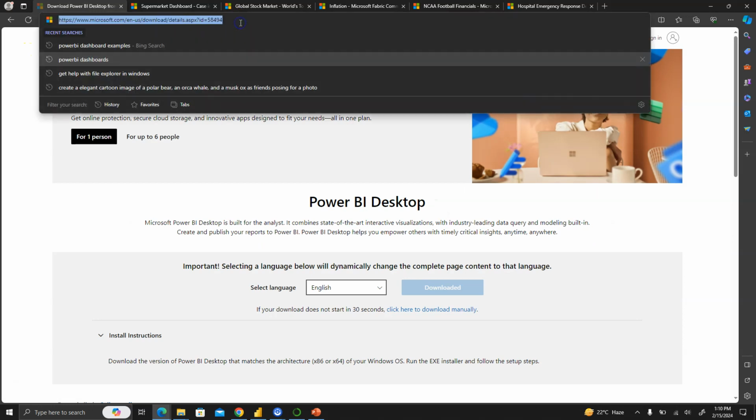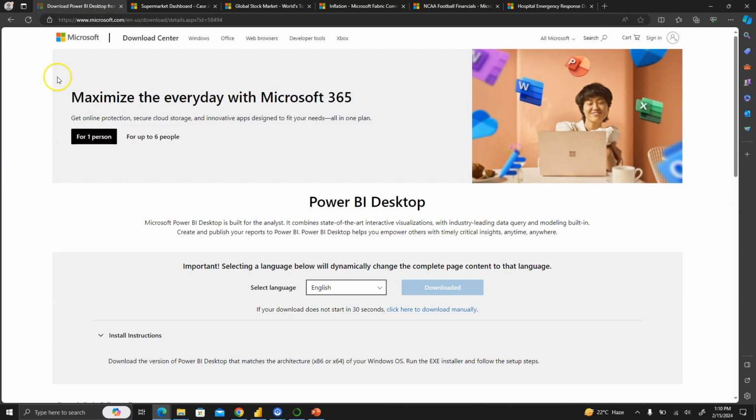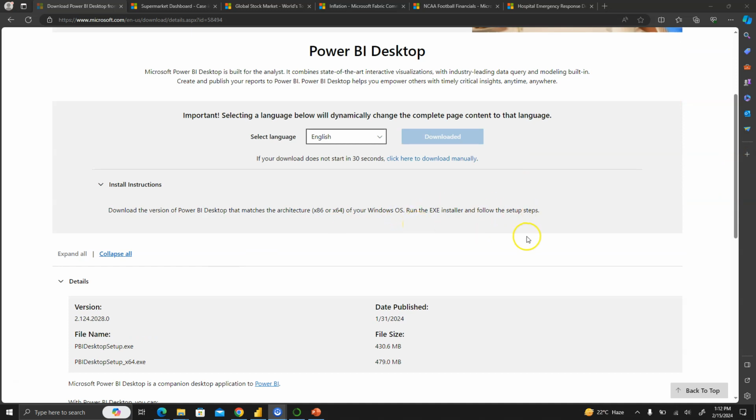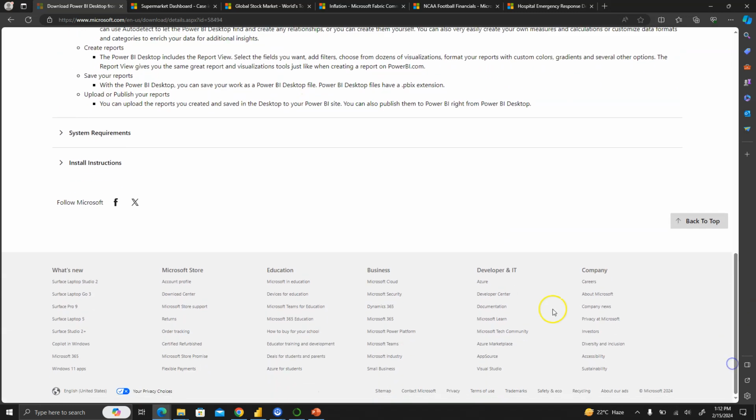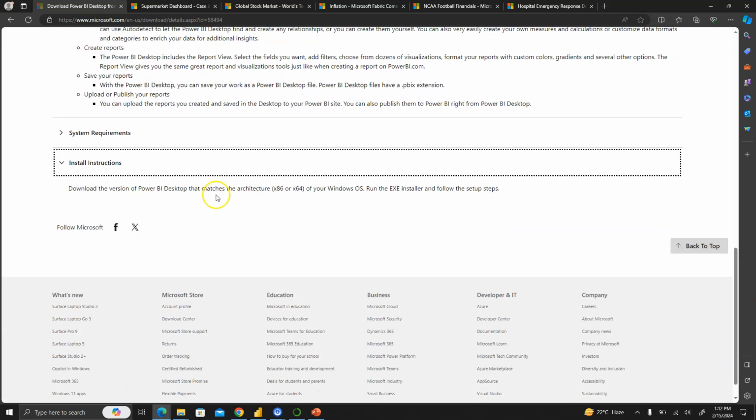This is the link that you need to follow, the official link of Power BI Desktop that is available at the Microsoft website. So you need it for one person. So here it shows that it is already downloaded, because I have done that already. You can just click here and the download will begin. So you need to follow the steps and run the installer. It's a pretty simple installation, don't need to do much. And you can see the system requirements and install instructions at the bottom, which are quite simple.